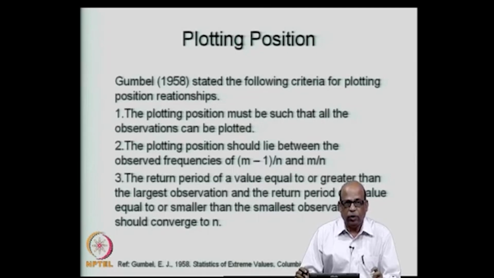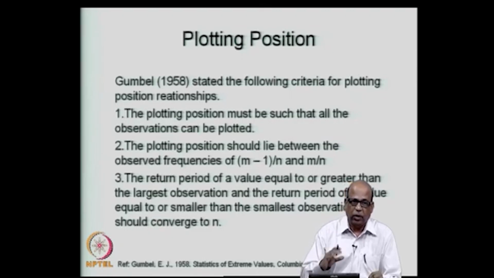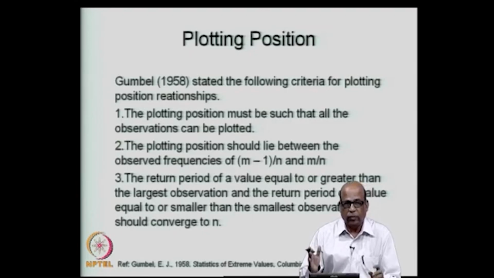Then the plotting position should lie between the observed frequencies of m minus 1 by n and m by n. That is, these are the probabilities. So, as I said, you leave out 0% and 100%. So, it must lie between m minus 1 by n and m by n.